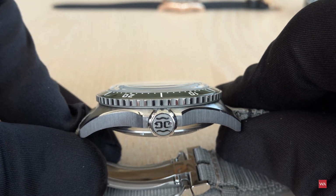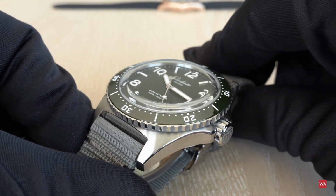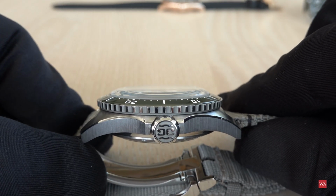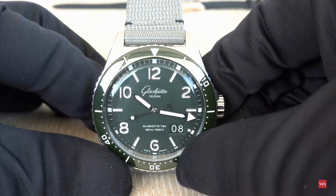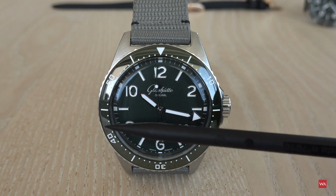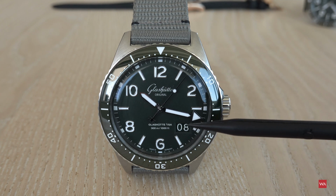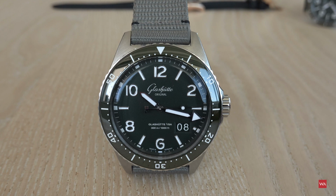Oh yes, here, box sapphire crystal. I almost forgot to show you this. Some distortions coming, when you see the center second hand swiping over the dial, you can see some distortions, but it's a box sapphire crystal that features an anti-reflective treatment on both sides. The readability of all these colors, it is up to you to say, is green the nicest, is blue the nicest, is black the nicest. Glashütte Original has a variety of colors they offer you. Which color you choose, readability is always excellent. Huge aperture here of the dial. Perfect contrast of the hour and minute hand. Perfect, perfect, I have to say. Readability of the date, it couldn't be better. By the way, looking also gorgeous because it's a technical little detail on the dial you really enjoy. So it couldn't be better.